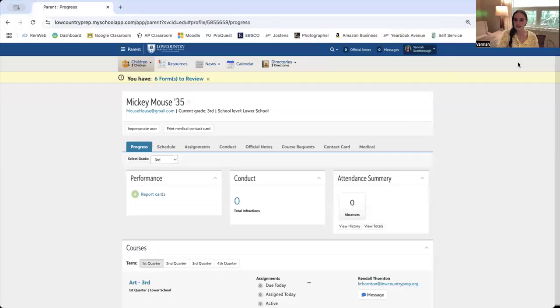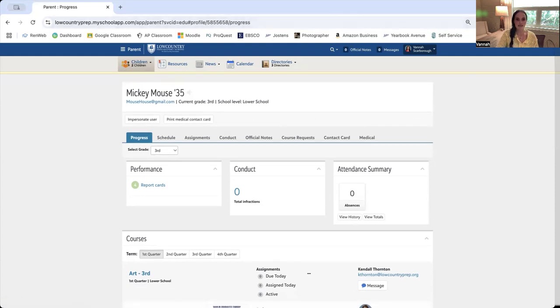that Marlin Connect has. So if you see my screen here, I am a parent to two lovely children, Donald Duck and Mickey Mouse. So this is what you see when you log in to Marlin Connect. This is what should come up automatically. Depending on how many children you have, you'll have this toggle down to each one. So for the sake of this video, I'm going to be walking you through my lower schooler, Mickey Mouse. But please know that all of this is the same across the board for lower school and upper school. So I'm going to click on Mickey Mouse here, and this is what comes up.